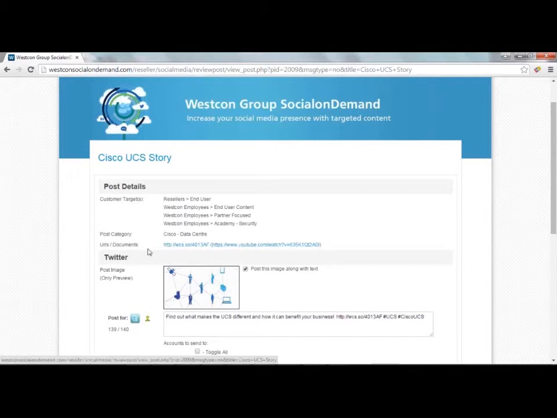Comstor Social On Demand also allows you to collect leads from your social media activity. I'll explain how this process works shortly, but if a post has social leads available on it, you'll get the option to include it with your post just underneath the short URL here.